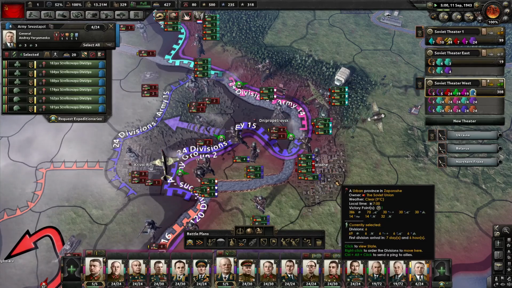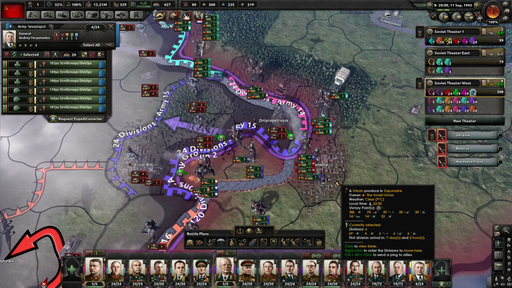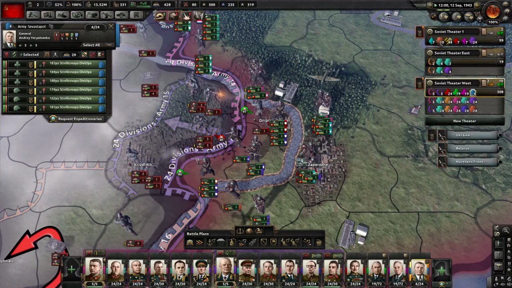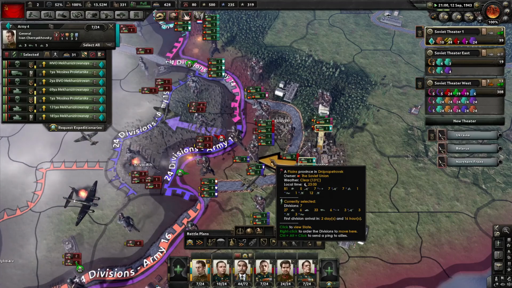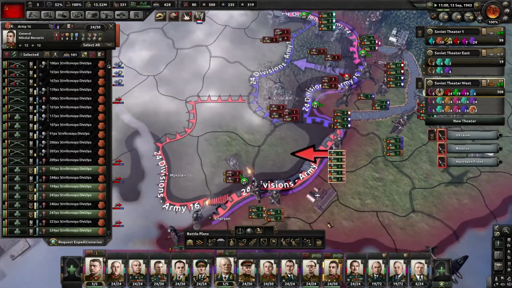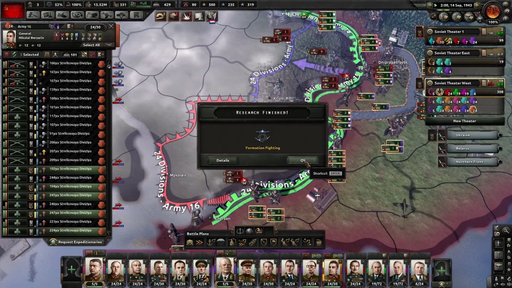The generals are executing the plan. So far it's looking extremely good. I think we're going to get Dnepropetrovsk back. Bargain. So in terms of our armoured units, let's not take them to Dnepropetrovsk. Let's take them there and then push them straight into Krivoy Rih. Oh, did we just push him out of there? We did. Formation fighting. Very nice.